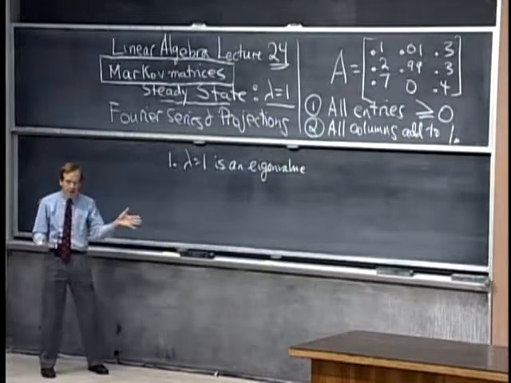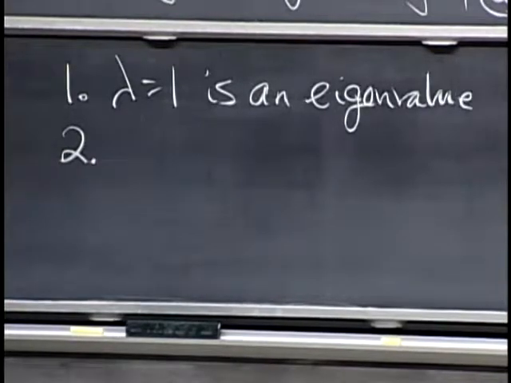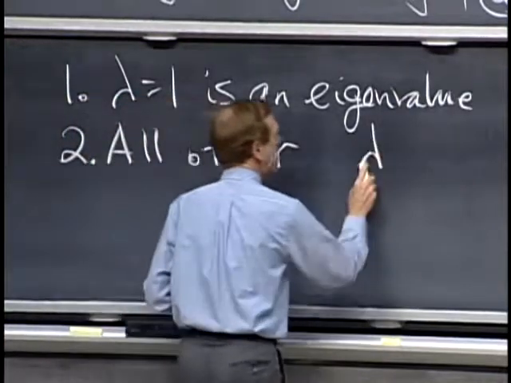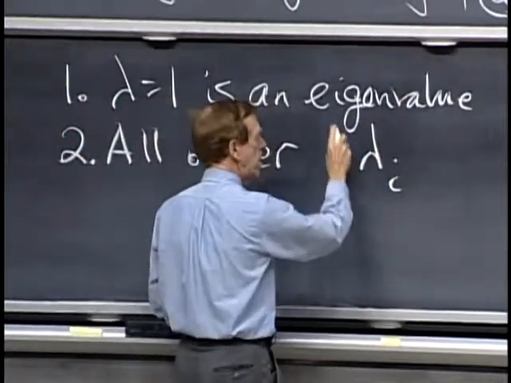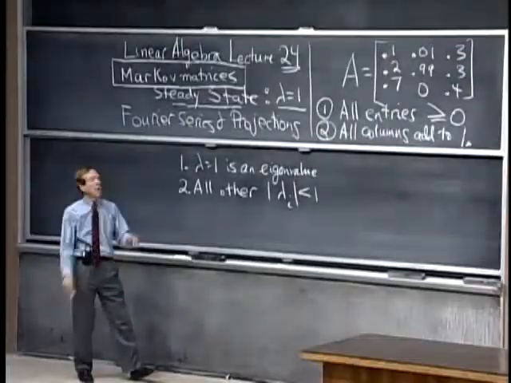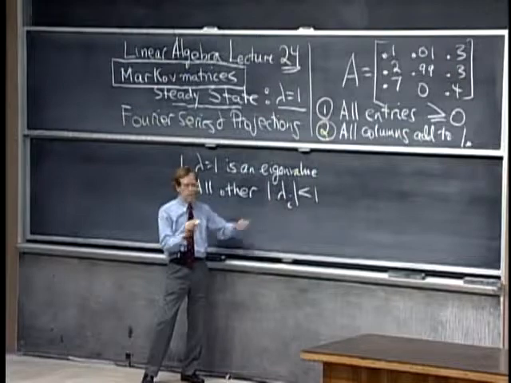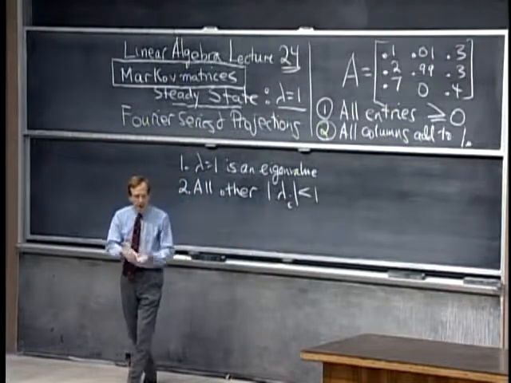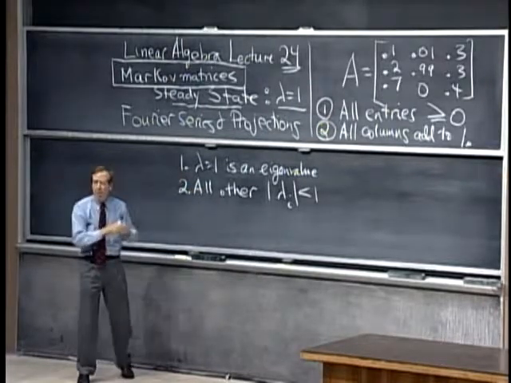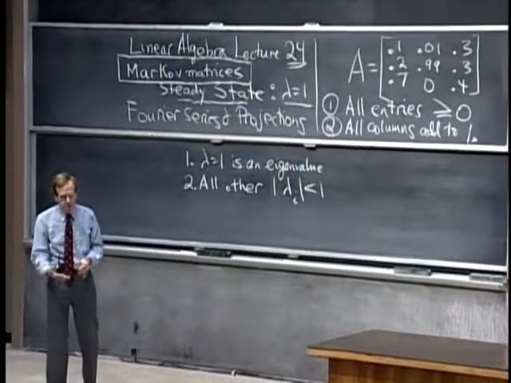Key point 2, thinking about eigenvalues: all other eigenvalues are in magnitude smaller than 1. In absolute value, smaller than 1. Well, there could be some exceptional case when another eigenvalue might have magnitude equal to 1. It never has an eigenvalue larger than 1. So these two facts, somehow linear algebra ought to tell us.